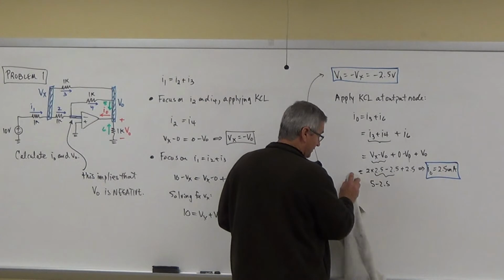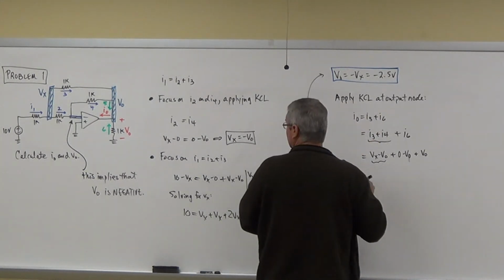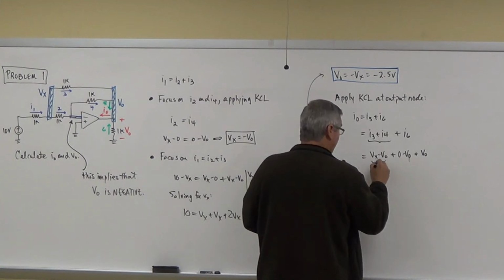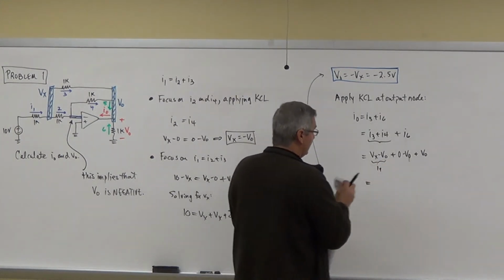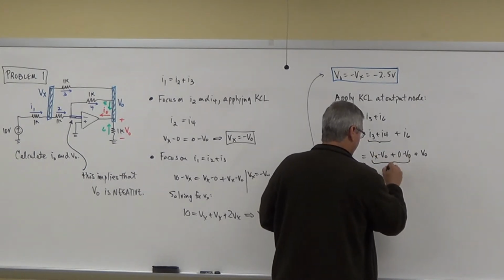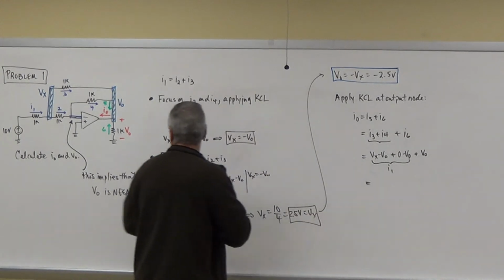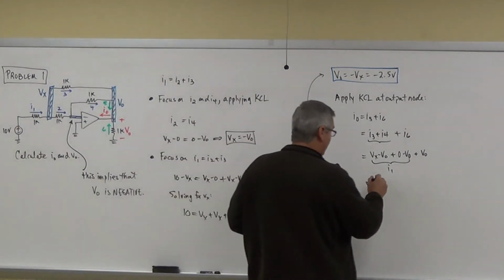So, you know what? I'm going to erase this mess. And I agree that this guy has to be I1. So if I do that, then I don't have to consider all of this, it is I1. So then if I look at just I1, it's got to be 10 minus 2.5.